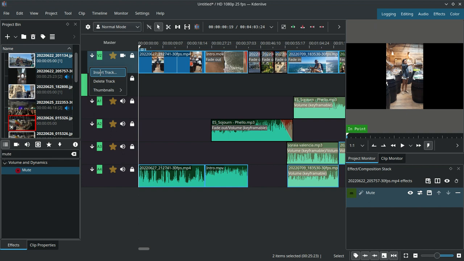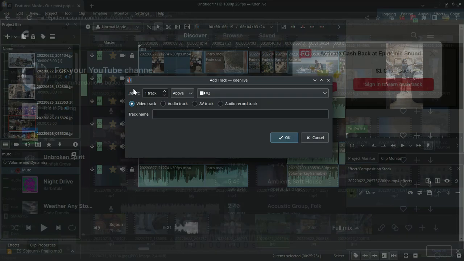If you're gonna insert a track, you can choose if it is a video track or audio track, AV track, or you can record directly to the program, and you can choose if you want to put it above or under, so it will add the track after this one or before this one. So it's very intuitive.